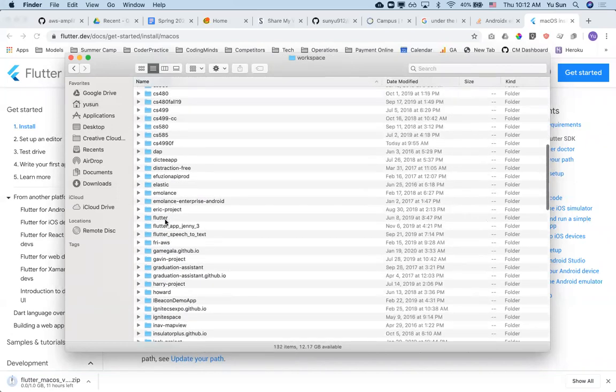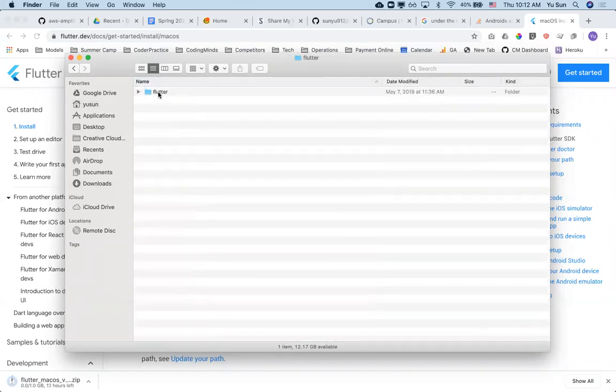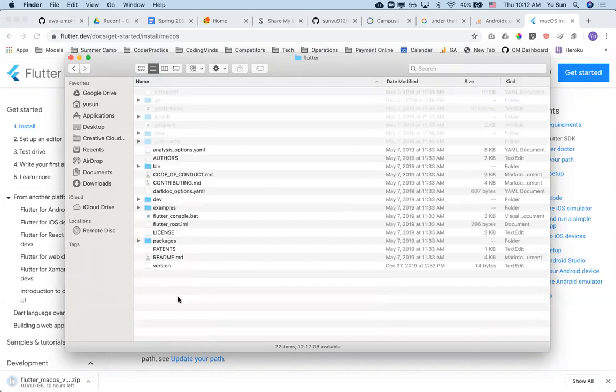So this thing, once you download it, basically looks like this. There is a whole SDK folder, very similar to Android. If you download the Android SDK, it's the same thing. Basically, the SDK provides all the core functionality for Flutter development, including language support using Dart. And more importantly, it handles how we put those Dart programs and other component files together and generate the executable mobile components for Android and iOS.